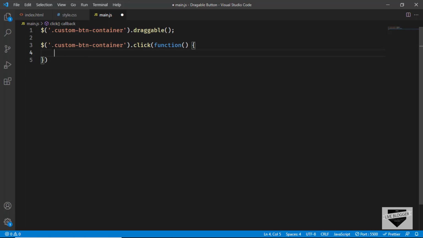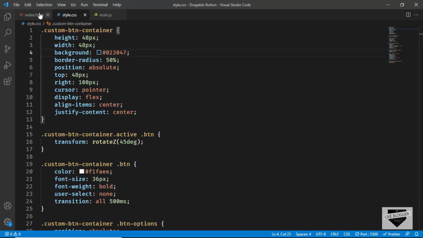Now here we need to reference this class name once more because we want to add the class. But in jQuery, if you want to reference this once more, you can just type the $ symbol, and in parentheses you can type this. So it will reference whatever we have over here. So let's type this .toggleClass, and we will add the class active over here. Now what this is doing over here is that we are adding the event listener called click for this custom button container, and we are toggling the class active. So when you click on it once, it adds the active class, and when you click on it once again, it removes the active class.